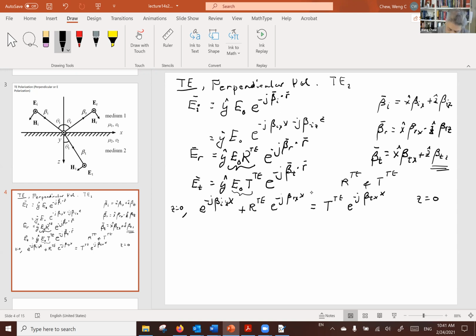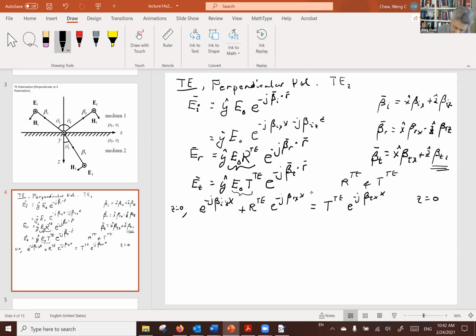Okay. And I need this equation to be satisfied. But apparently this is not enough to enable the solutions of Maxwell's equations for this problem. So we need something else. We need something in addition to what we have seen. And then we need the magnetic field. Okay, so we will derive the magnetic field next.